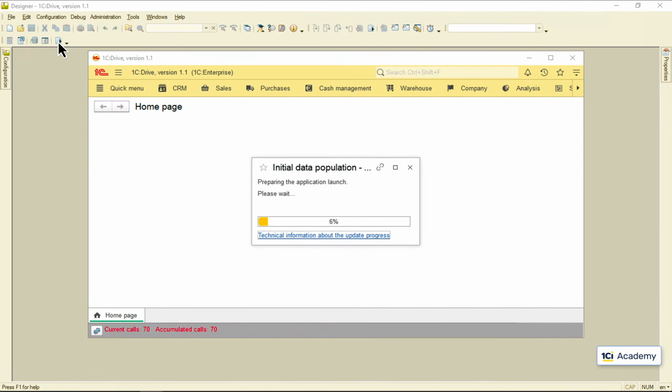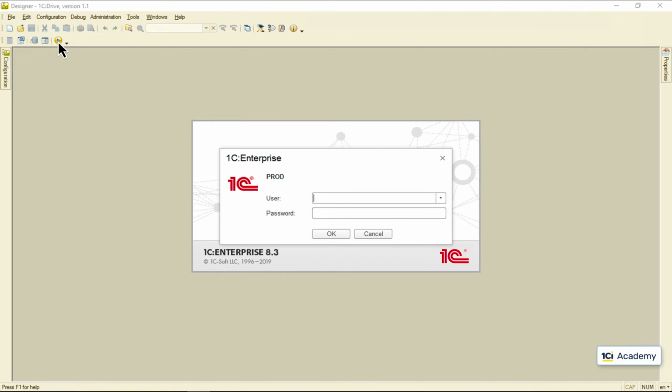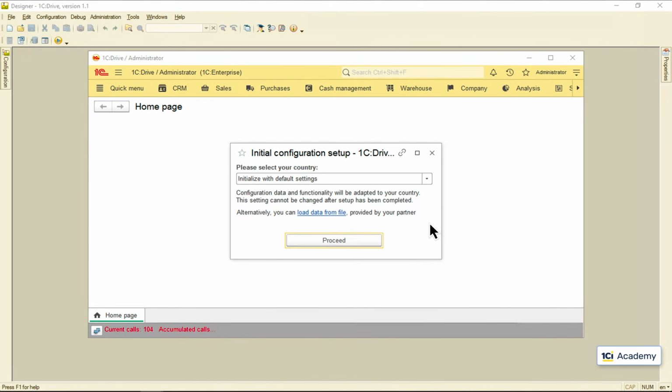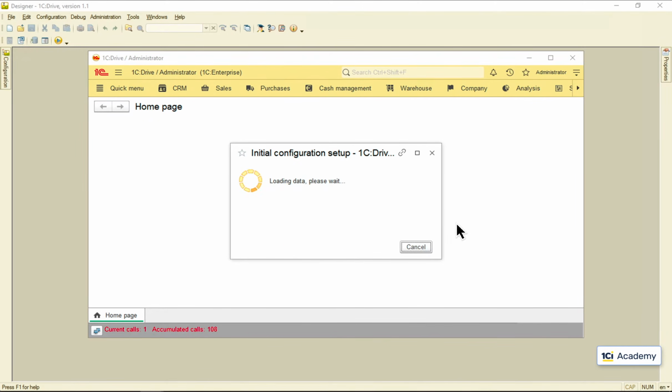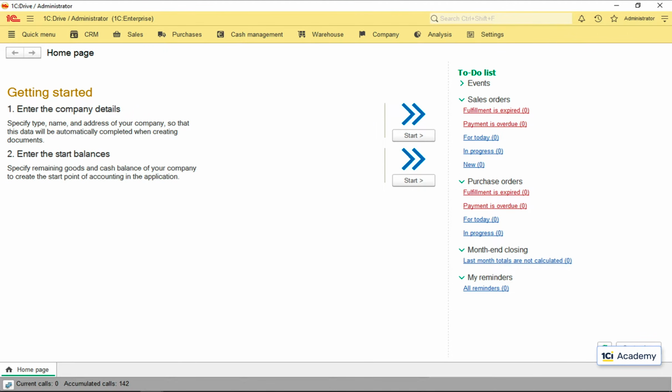This first run is when the application performs all necessary data conversions and stuff like that. Selecting a user. OK. More data preparation. Proceeding with the default settings. And done. Now the application is ready. Of course, not every version of every application requires data setup during the first run, but it happens more often than not, so you better do it anyway.